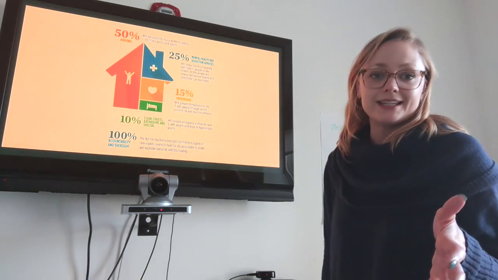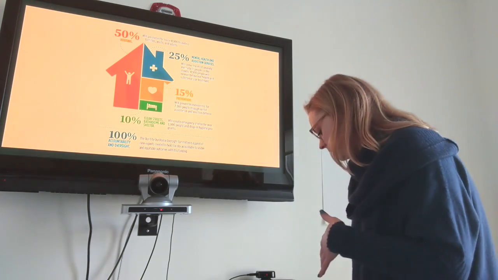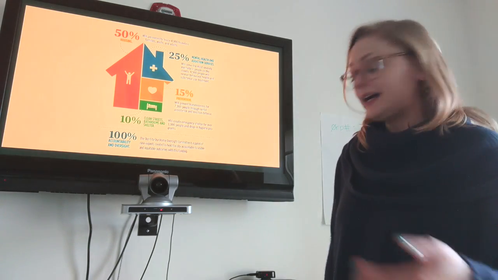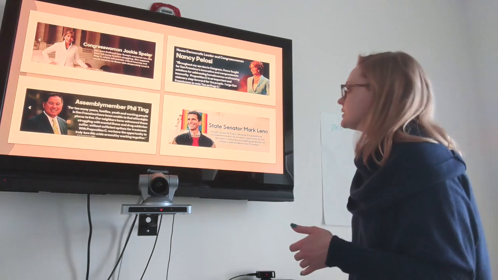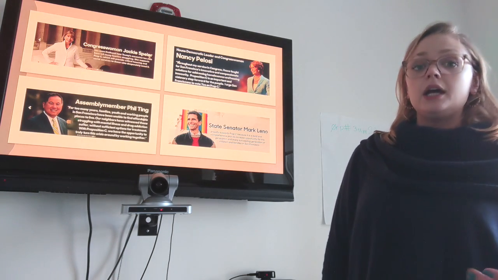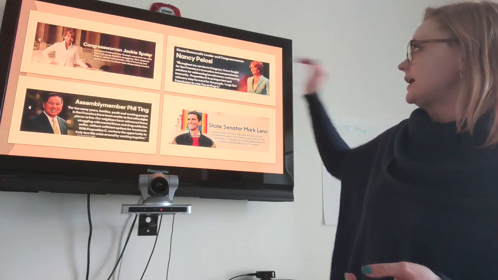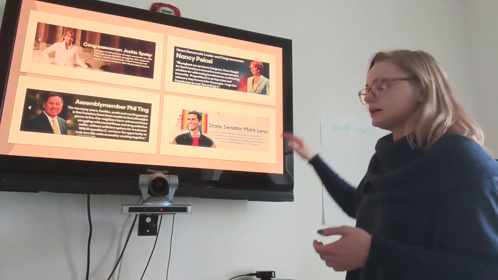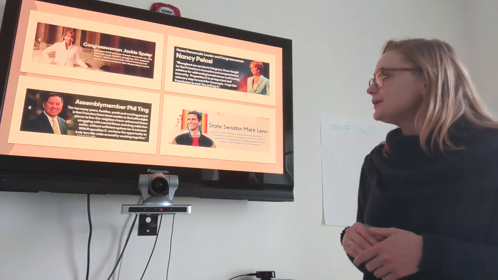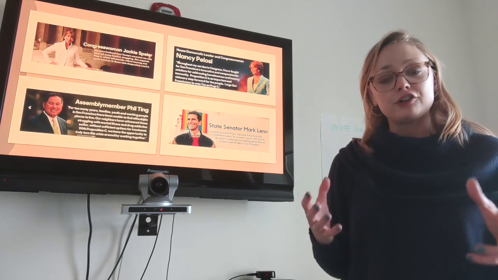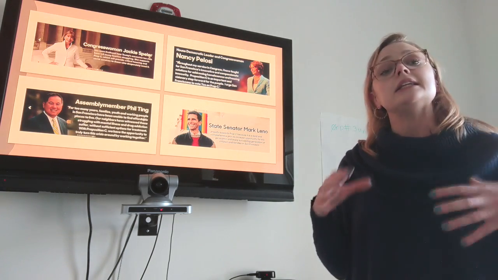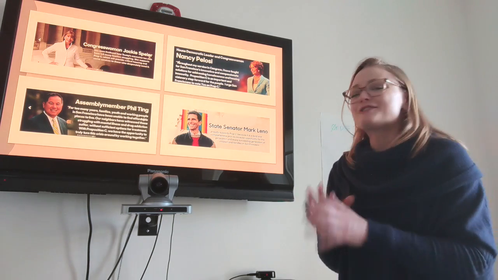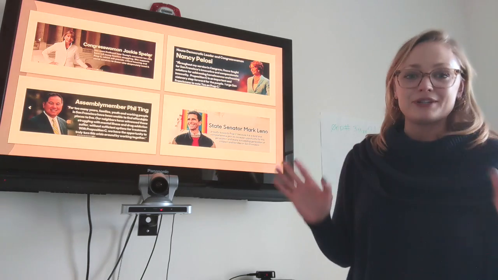So they collected the signatures that they needed to get the thing on the ballot, which of course you had to have pretty broad support among potential voters to do that. And then they also started lining up a big political coalition. So you had folks, Jackie Speier on board with it, Nancy Pelosi, Assemblymember Phil Ting, Mark Leno. So they built this really strong coalition of folks saying that this city needs this, and that this is something that's fair. But one thing, I don't want to make it seem like this was all super easy.